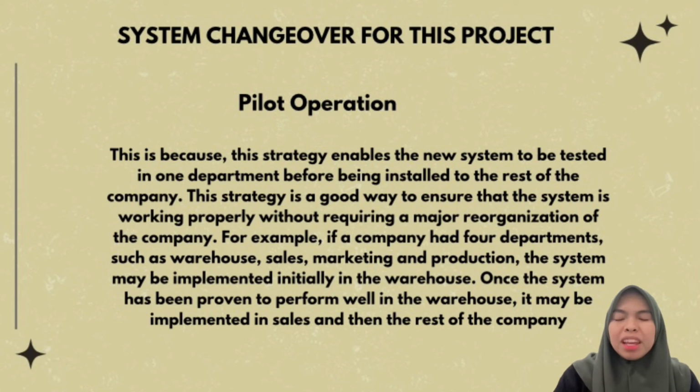of the company. For example, if a company had 4 departments, such as warehouse, sales, marketing and production, the system may be implemented initially in the warehouse. Once the system has been proven to perform well in the warehouse, it may be implemented in sales and then the rest of the company. These are some advantages of pilot operation. If the new system fails, it will only affect one department of the company.